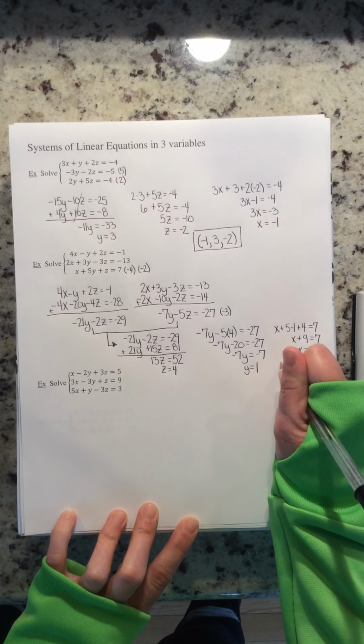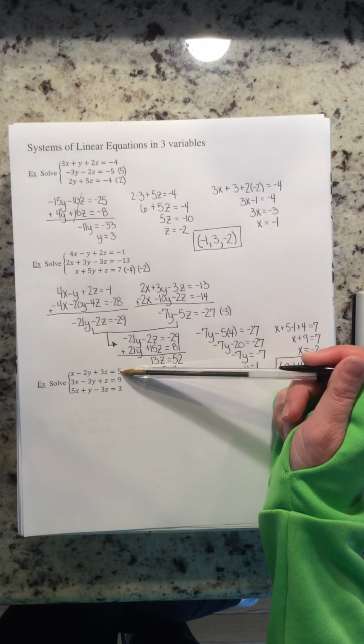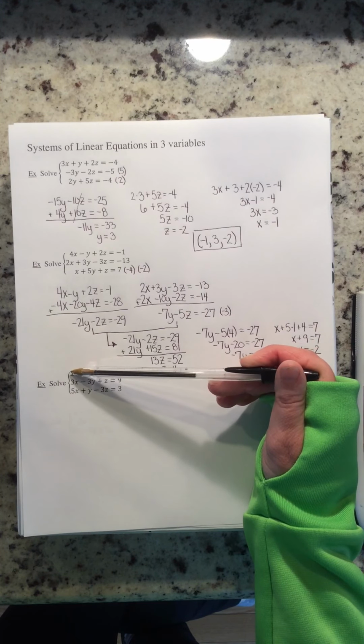If we were lecturing in the classroom, this is the point where I'd have you try one on your own. So this next problem, if I were attempting to do it, I would have started by looking at the 3x here and probably multiplying the top by a negative 3 to make the x's go away. Then I would consider the bottom, and again, I would still just use the top and multiply by a negative 5 to make x disappear again.